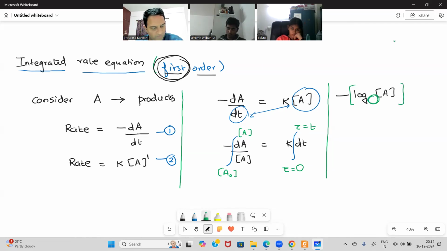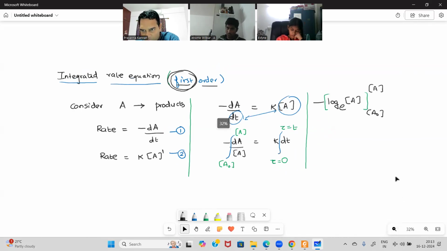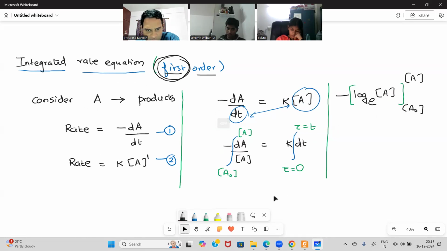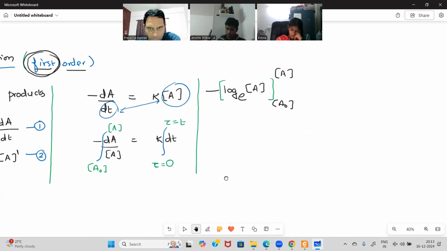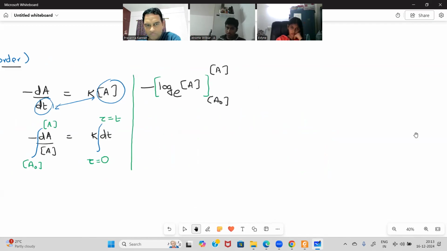Throughout differentiation and integration, when you perform integration or differentiation, it's the natural logarithm. Okay, so the base is e. Is that clear? So now the upper limit is A, and the lower limit is A naught. Ranika, can you tell me what the procedure is once integration is over? What do you substitute? Upper limit minus lower limit, sir.